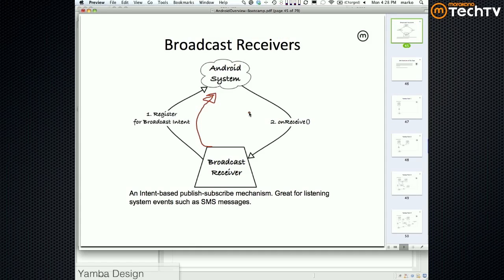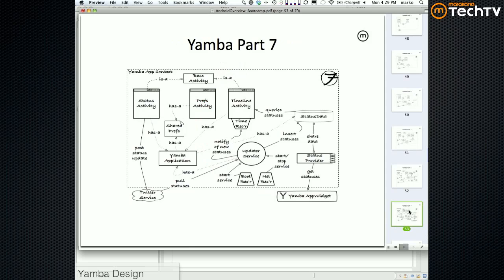Those things are analyzed statically at install time. That's true for the manifest file. This one, like I said, just to mix things up, the timeline receiver is registered dynamically because I only wanted to register it while the user is staring at that screen. So it goes register, down, register, register, down, register. Very different usage.